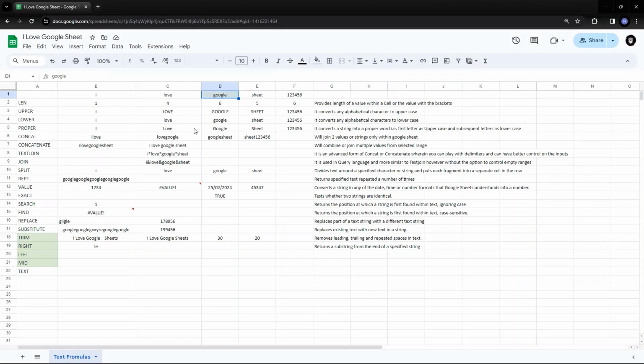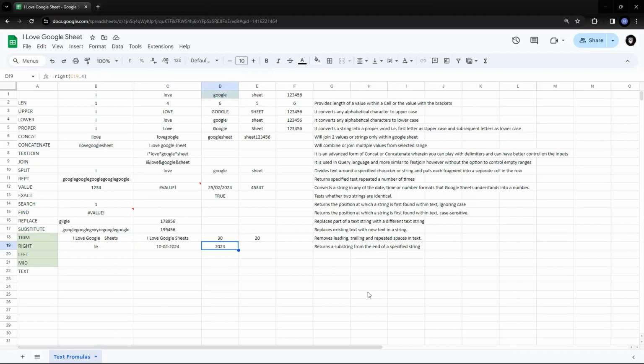Now in a practical scenario, it is mostly used when you're cleaning a date. Suppose your date is like 10/02/2024. And I need only the year. So what I'll do is I'll say right. I'll select the date. I'll say comma and I'll say four. Four characters on the right. Yes, 2024, because 2024 is the four characters from the right. So this is one of the practical scenarios that we use.